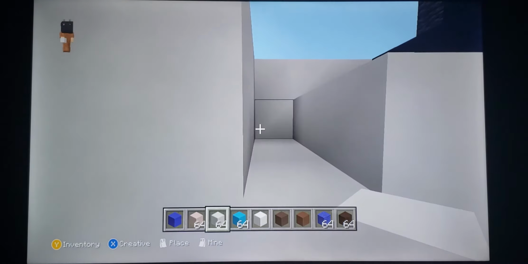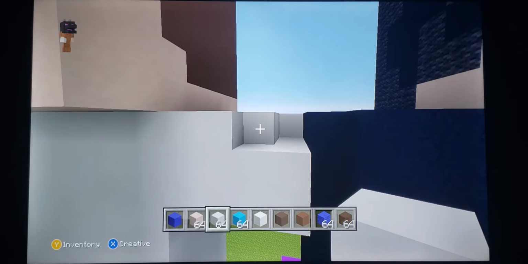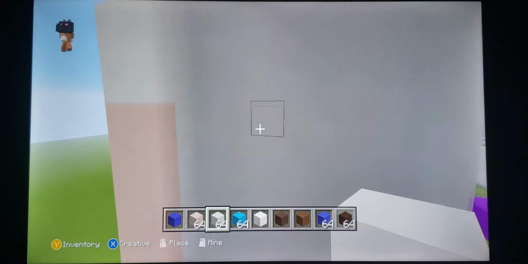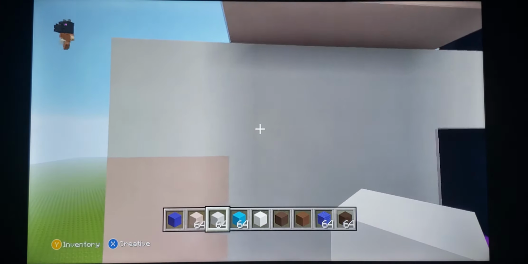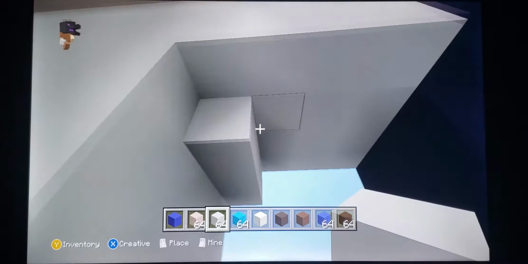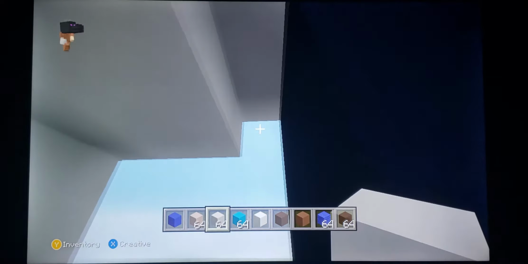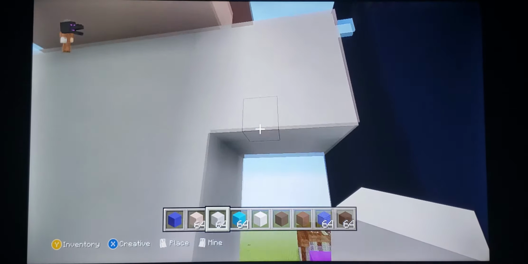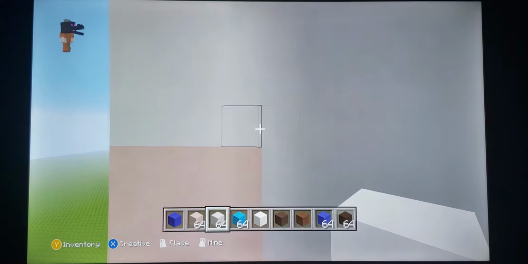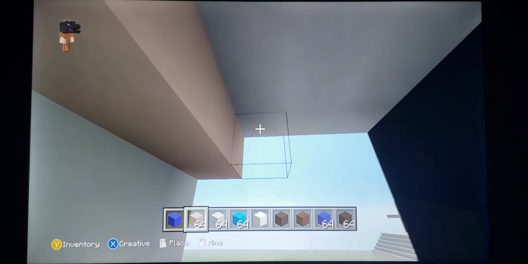His arm is actually touching William here, but I don't think that makes a difference. I don't really think it does. Okay, I'm gonna go one block down on this arm. Yep, did it. Okay. And now we're just gonna finish this off.